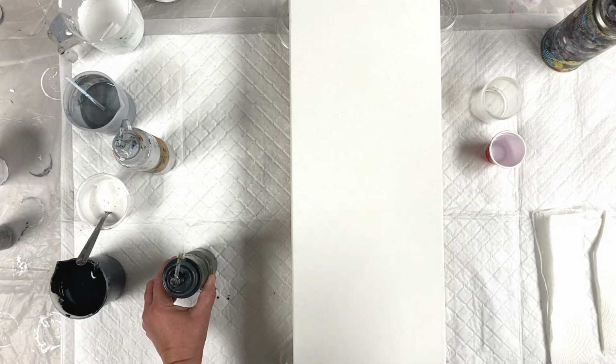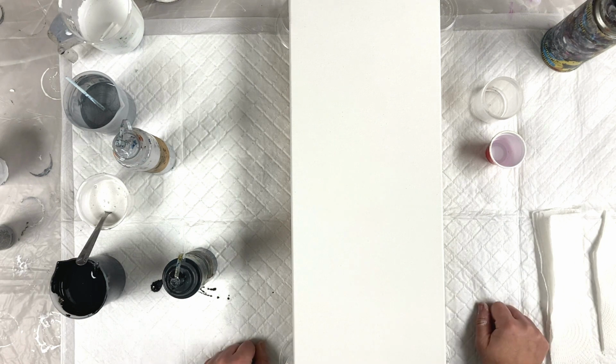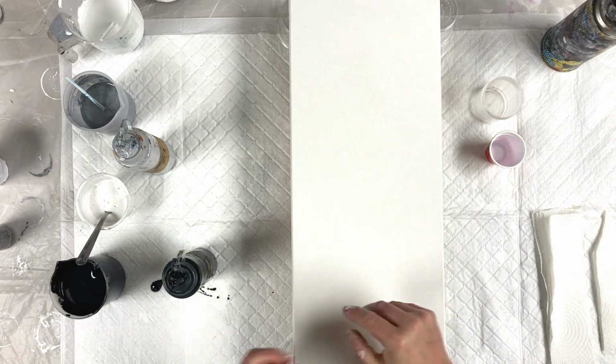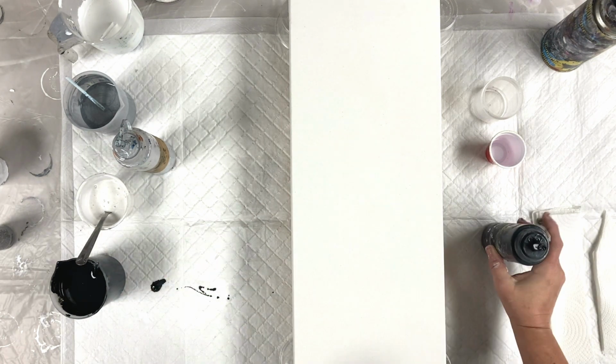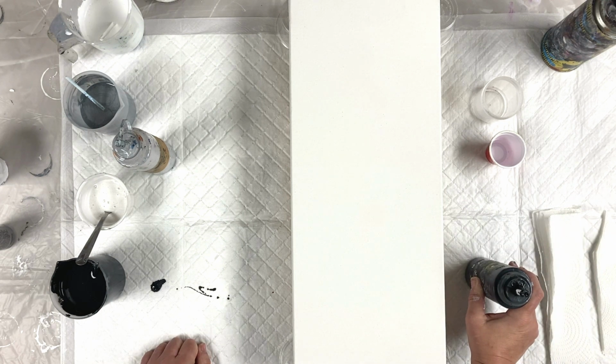I'm going to do a flip cup for the sky actually, do a black base, and then we're going to swipe with titanium white. I've kind of run out of gloves, so I'm just going to have to be washing my hands in between stages. So what am I going to do first?